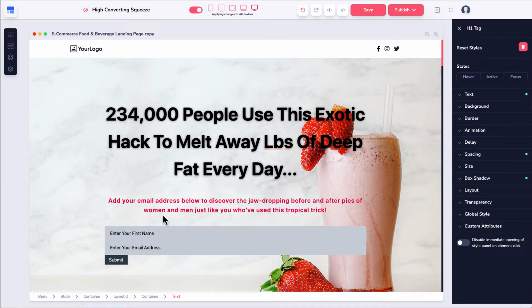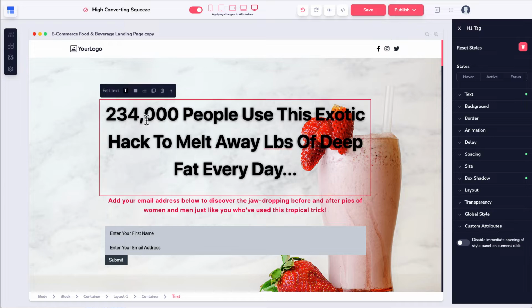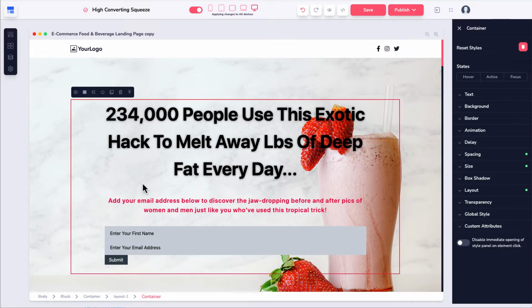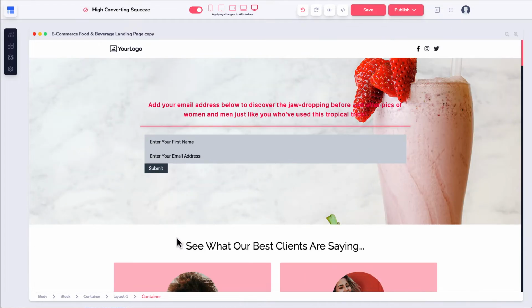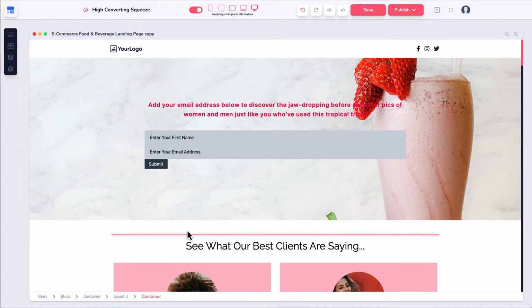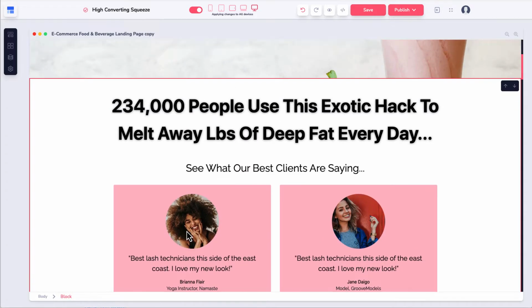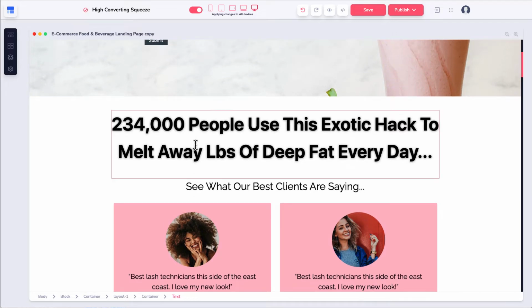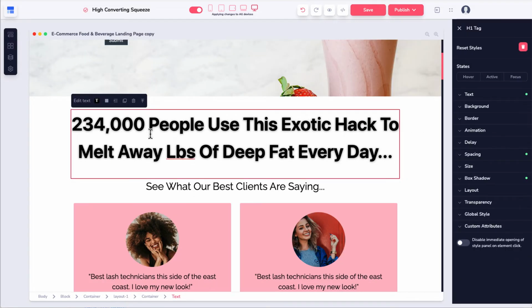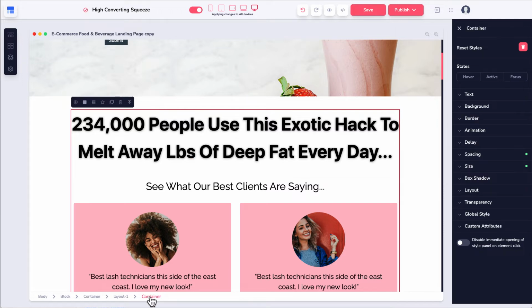What you have to do is highlight the text. Let me click off because I have to click back inside the text. Then the up arrow will move you into the container. Now I can move the container just by clicking the middle of the container, and then it allows me to move the entire container. If I drop that container there, you can see that it moved the entire container. So if I wanted to move this individual piece of text, I can't do that. I have to move the container here in the breadcrumbs.